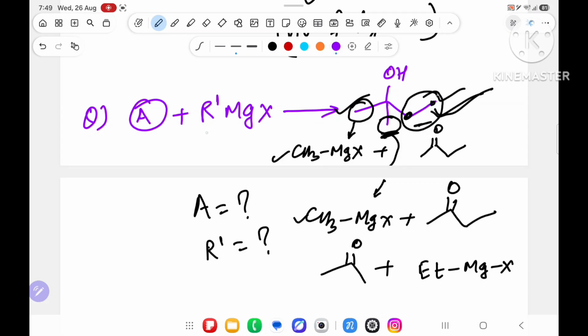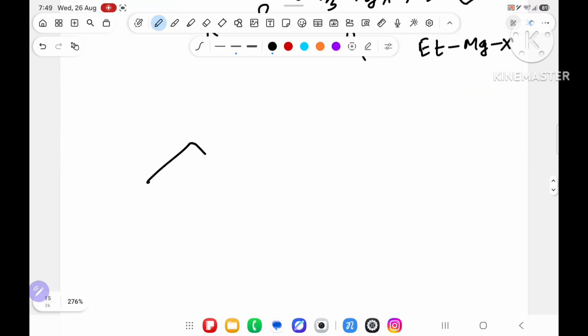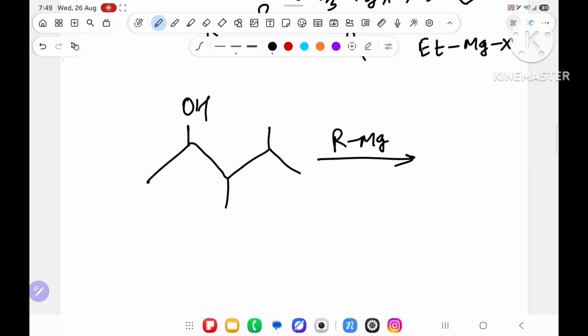Now over here, sir, 3 possibilities, 2 possibilities are the same, 1 possibility is this. Means if the Grignard reagent is given, then you will remove that part, remaining all you will write. Suppose I will write one more example. Over here OH. And I am saying, tell me RMgX. Suppose I say that over here something is coming from A and RMgX. What is R, what is A?